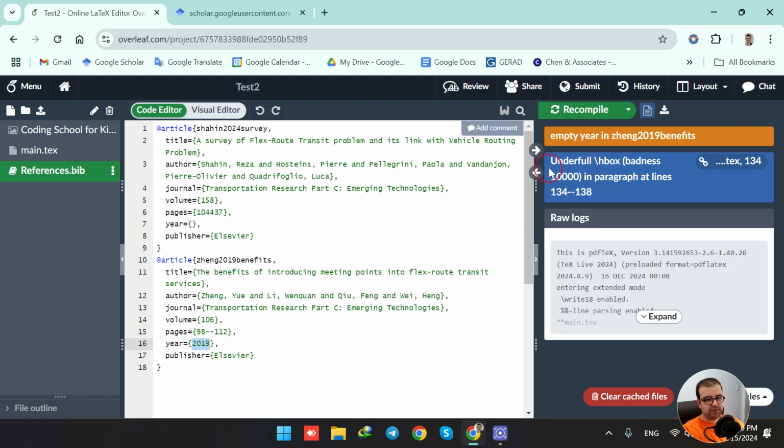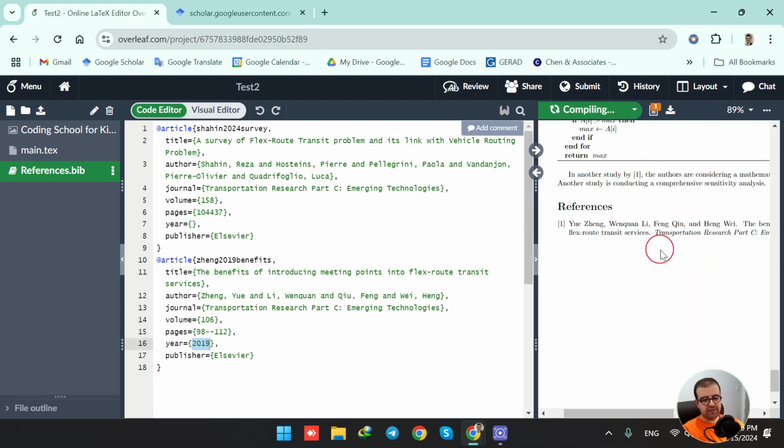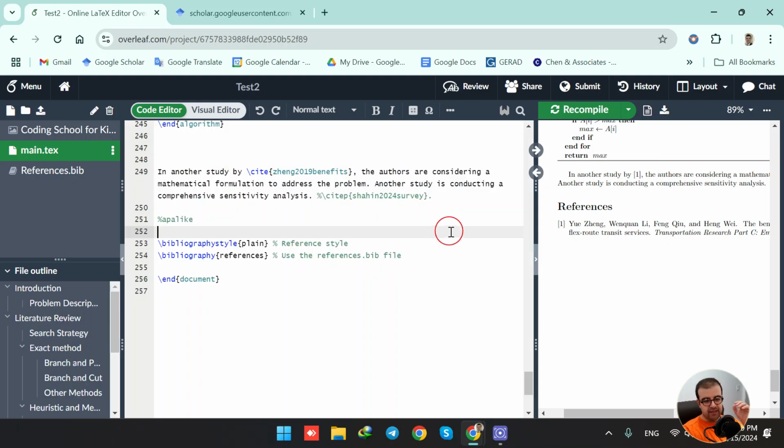It is also very important that when you're working with LaTeX, you take care of this part. This part is going to send you some warnings and errors in case that you're not using everything correctly. It is nice to check out the warnings and also the errors to make sure that you're not making any mistakes and everything is clear to LaTeX for completely compiling your file. Thank you.